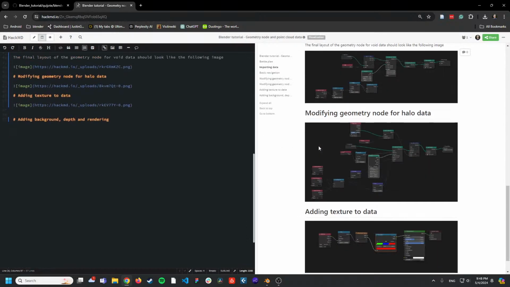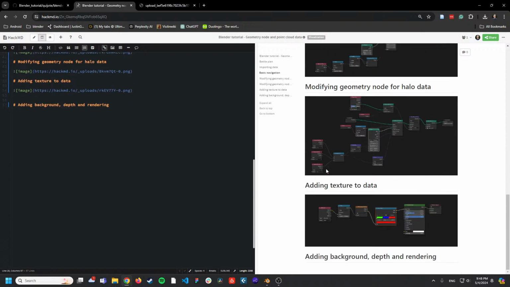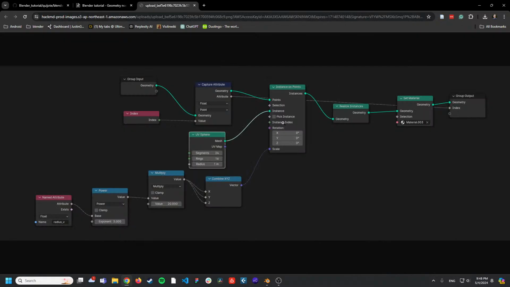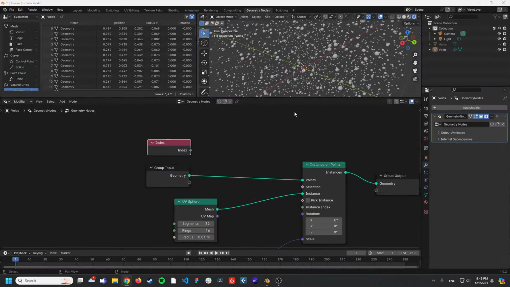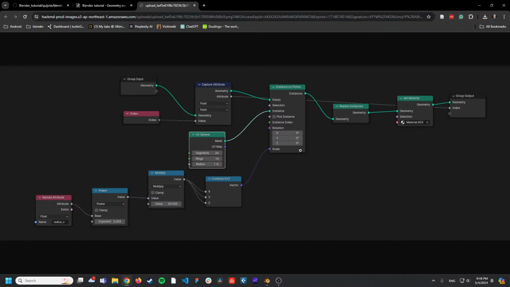And now let me read my cheat sheet. How do I do this? These are basically the complete nodes that I have, and you can just check it. Okay, capture attribute. Okay, sounds about right. Okay, good. All right, so bear with me. There's some magic that we're gonna do here.